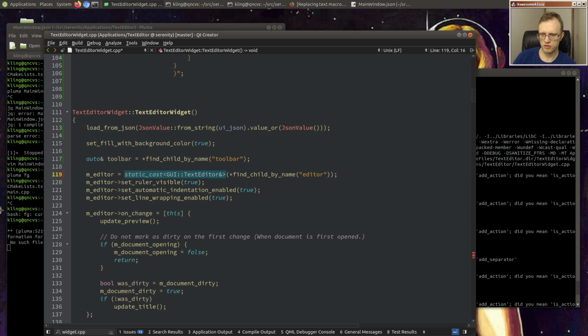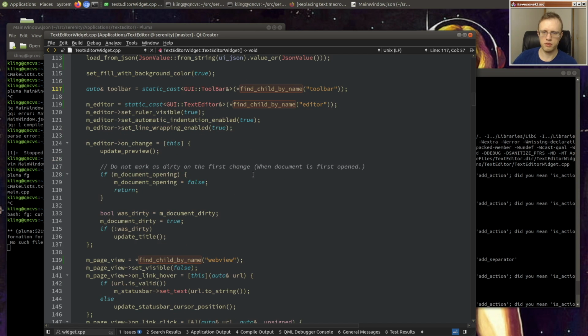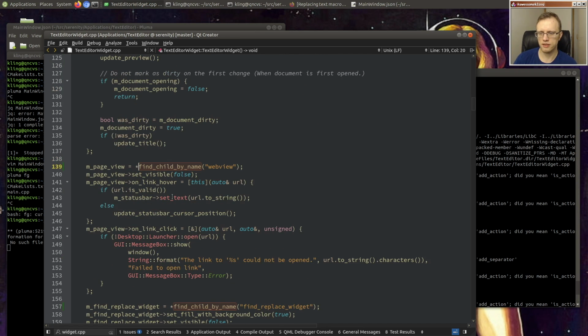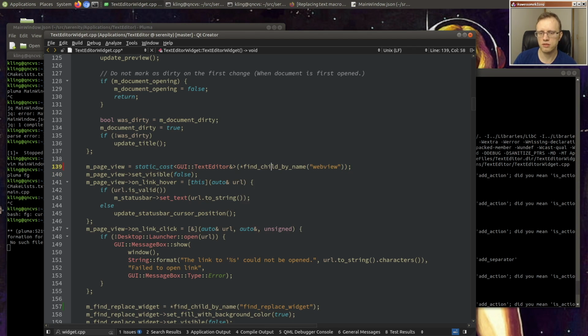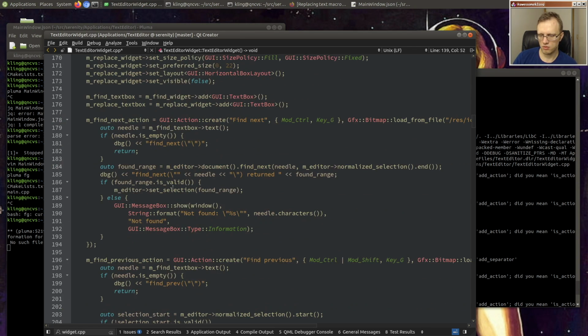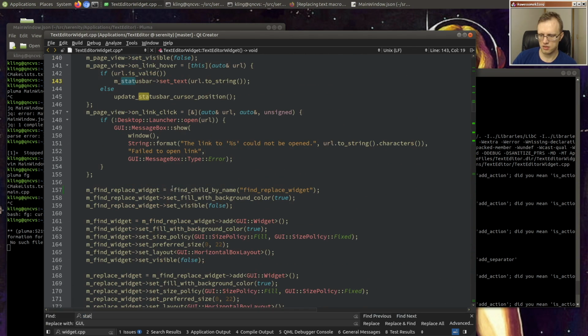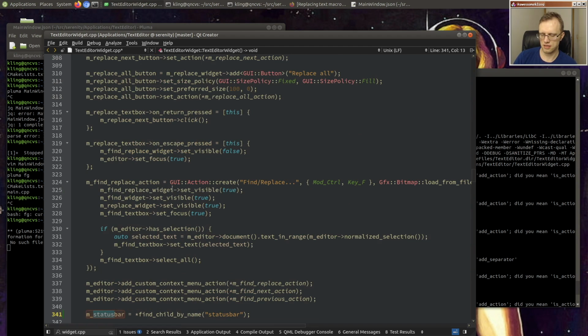For now, we can just cheese it. Should probably have an API where it's like find child templated with the expected child type, and then we validate that it's the type that we find, and so on. In process web view, and finally the status. Where's the status bar? Right here.